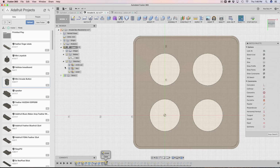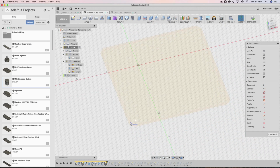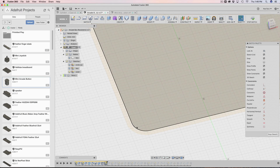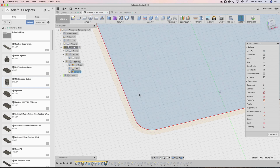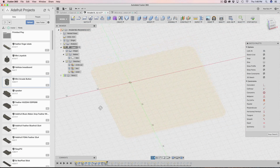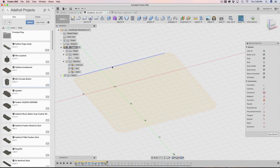So I clicked on the surface, hit P on my keyboard, and it created this sketch here. If we look at the sketch itself, it doesn't look like there's much there. There are no visible lines, because it's a projection and Fusion hides that away. But if you roll over with your cursor, you can still see all the lines that make up the projected sketch. So we have this lip here, and this inner area here, which is actually shelled out. We're going to use this sketch to create our cover, the bottom cover of the case. We don't really have anything extra here.